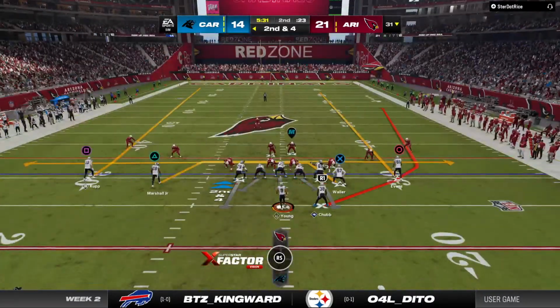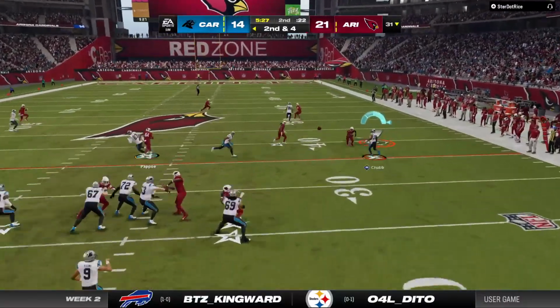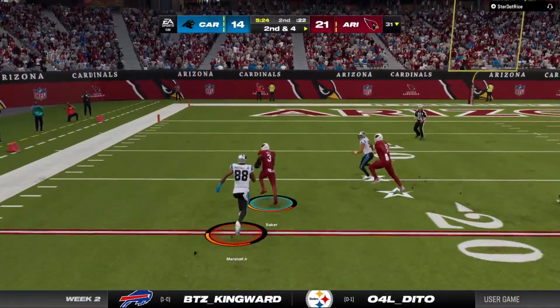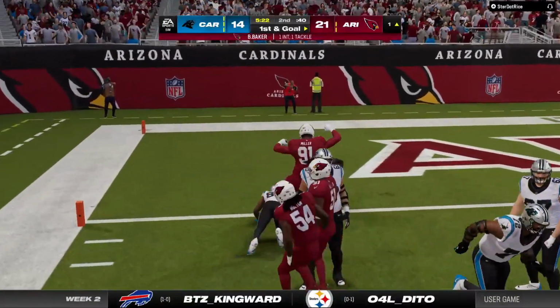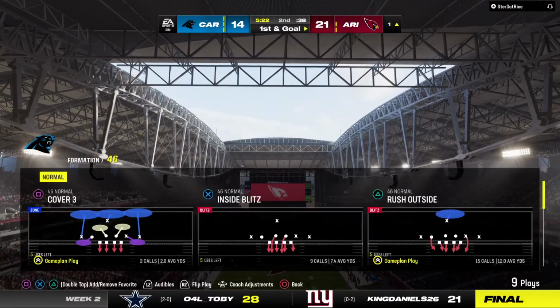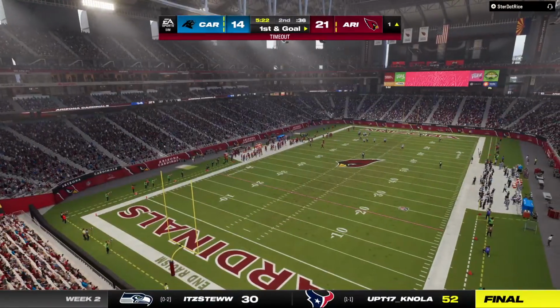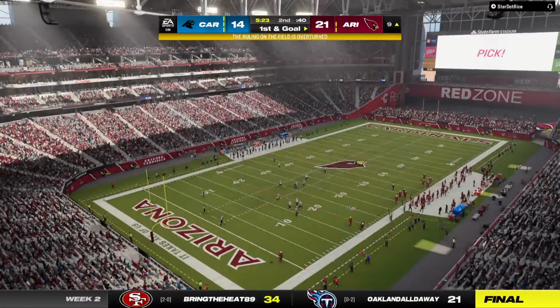They'll come up now 2nd and 4 from the 31. Now here's Young. Oh, and his early struggles continue. Here's another one intercepted. Buda Baker with a pick. And he is not quite going to make it all the way in. They'll mark him down right about the 1-yard line. And there's going to be a stoppage here. The booth wants to take another look at this potential touchdown.